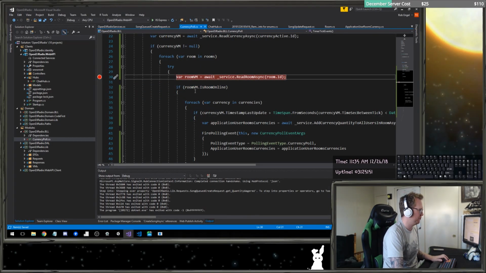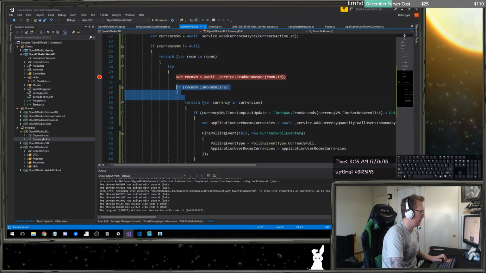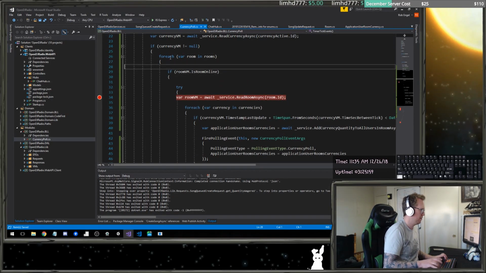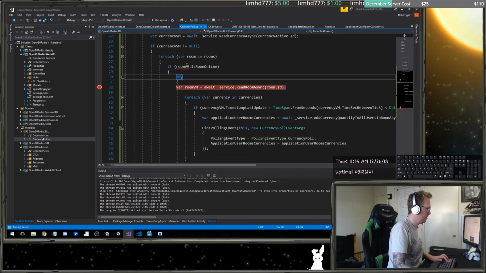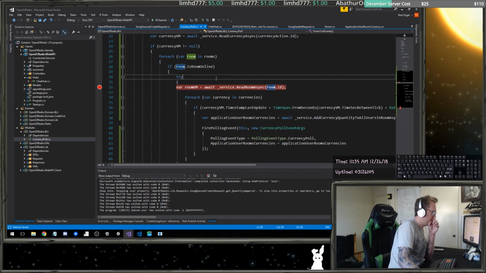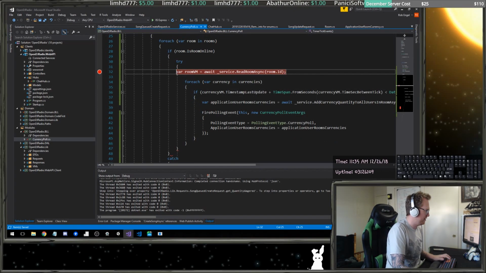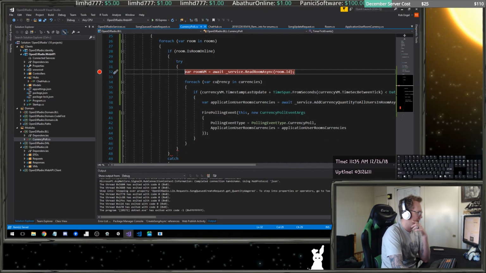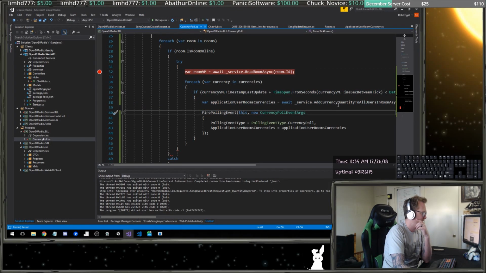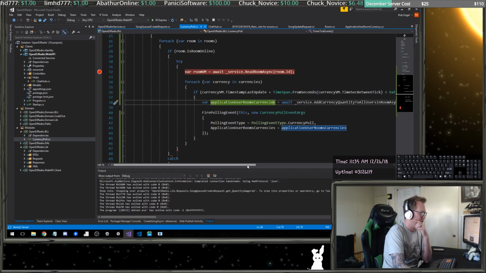And I should be able to do this a little bit more lightweight by doing it up here, like that, because that's in a DTO. And then what I can do is I'm going to pull my room VM, and then I'm going to iterate through each one of my different currencies, evaluate if it's been updated yet, and if it hasn't, then we're going to update all of the users in the room.